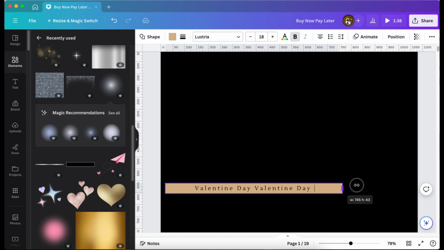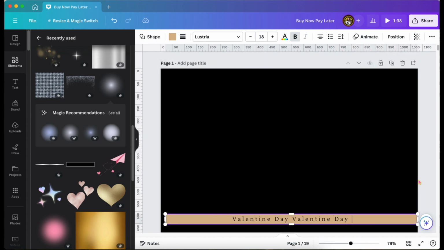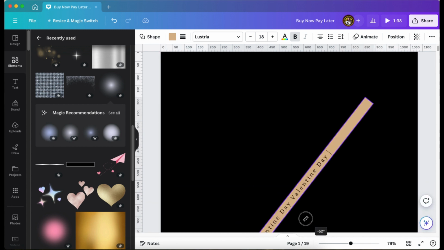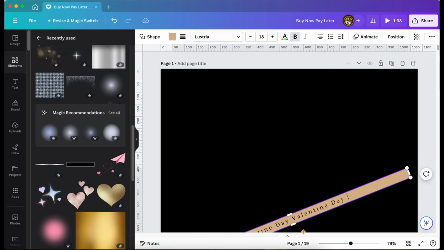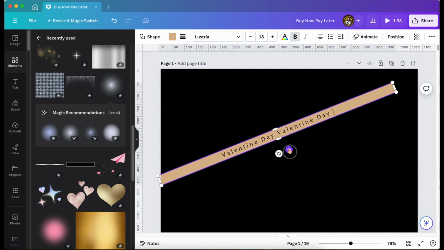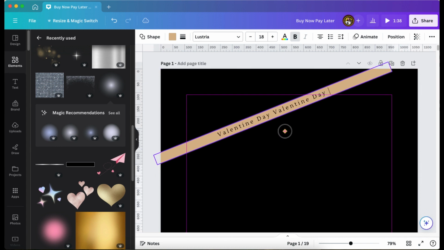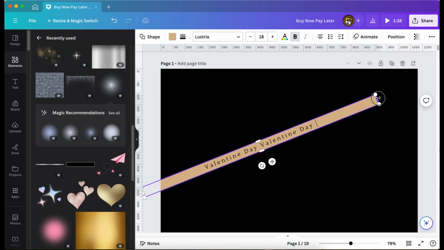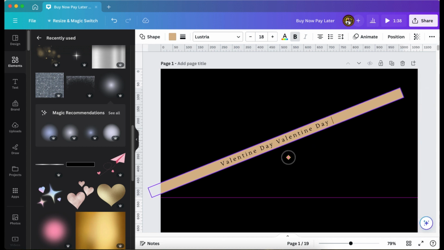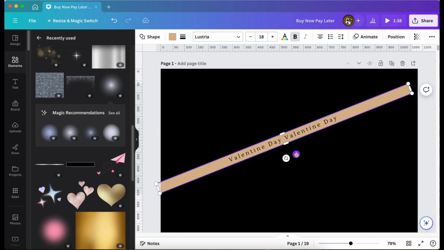I want it to be, let me see. And you can stretch it out in the direction that you need to stretch it in so you can see exactly how long you need it. That way you can keep typing and typing, and then you'll know. Let's see. That'll probably be good. All right. We're just going to pull it out a little bit more. And I'm just going to type and type till I see that all the words have taken up the space of the rectangle. And I did put a space between the words.